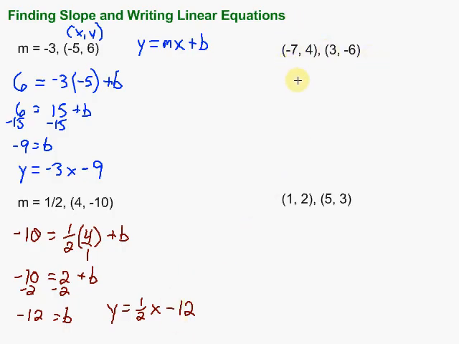Now, sometimes we're given two points and asked to write a line that will go through those two points. The first thing that we need to do is find the slope. Remember, the equation to find slope is y sub 2 minus y sub 1 over x sub 2 minus x sub 1. And don't be too concerned about the sub 1's and the sub 2's. Just know that you need to subtract them in the same order. So if I take this y first, then I also need to take this x first. If I take this y first, I also need to take this x first. You have to do it in the same order.